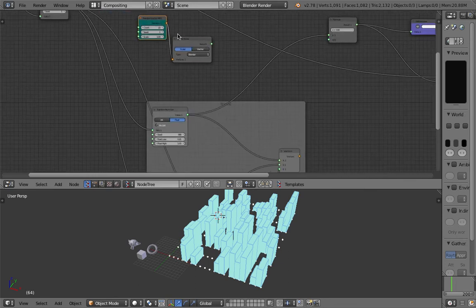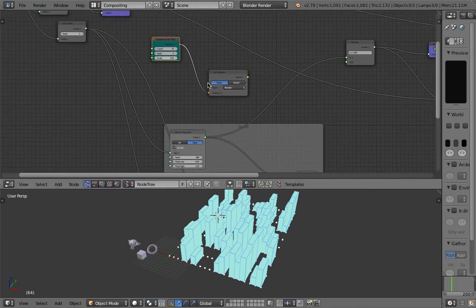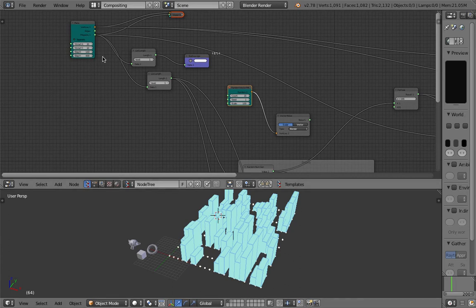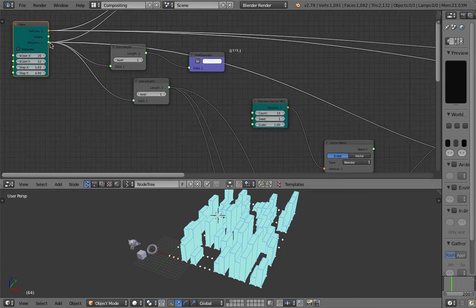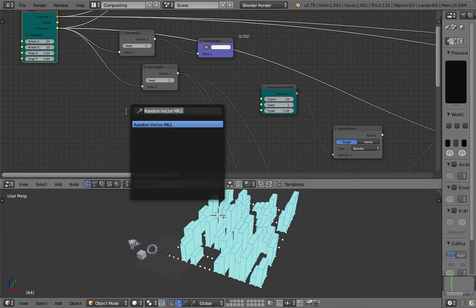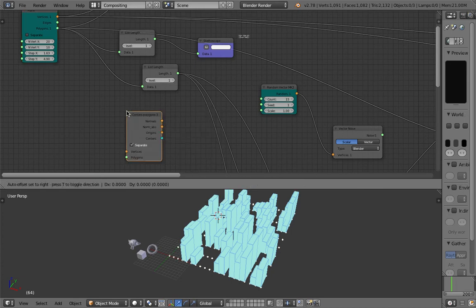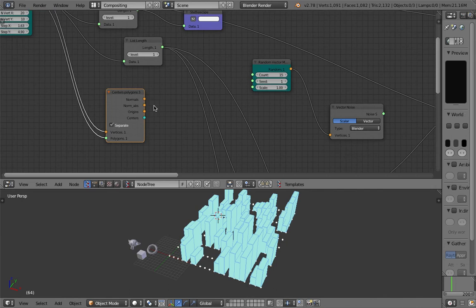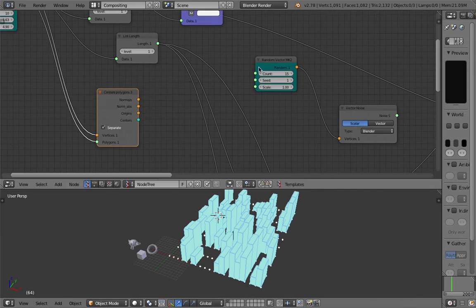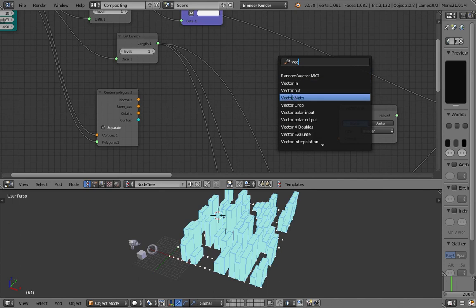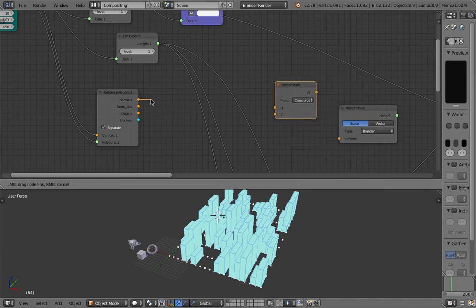So we can pipe in a random vector, or the vector can come from our polygon face. Let's get the center of each polygon face, for example, and get the origin, plug into the vertices, and I'm going to use vector math.